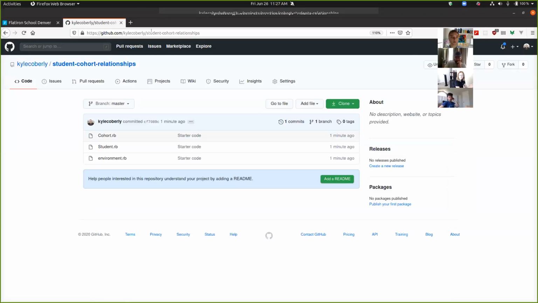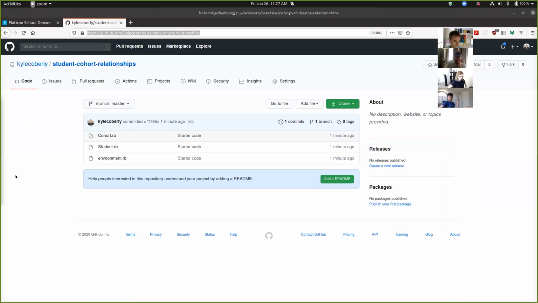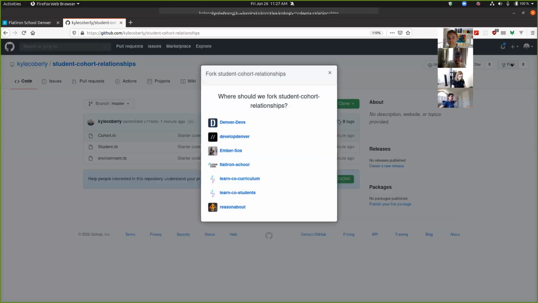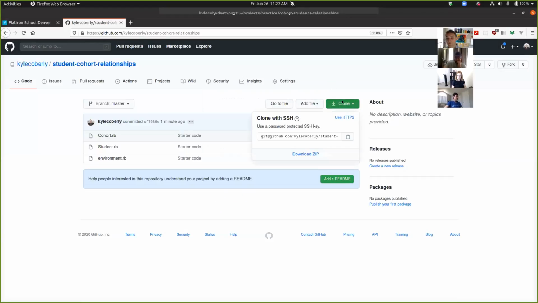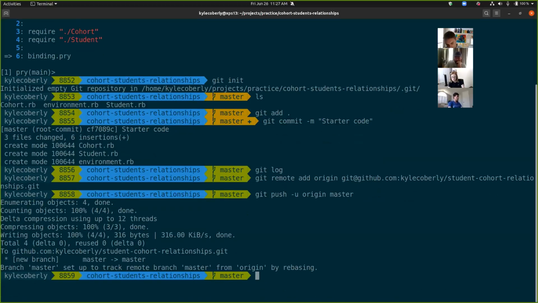And now what you're going to do is go to this URL that I'm throwing in chat, and fork it. That'll make your own personal copy of it. Then once you've done that, you will clone it with git clone. It'll make the folder for you, FYI. And then we'll all be on the same page. Sick. I'll give you a second to do that.